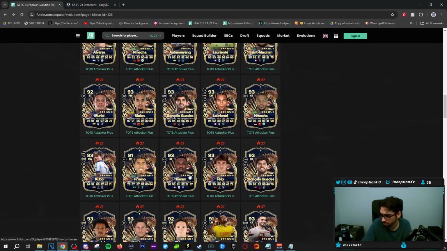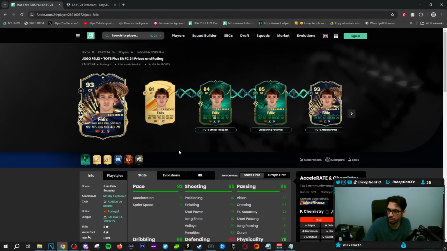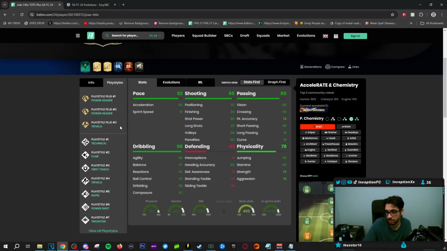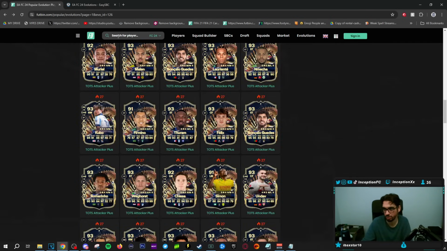João Felix gets a card too. Tudom gets one. Kubo. João Felix, Team of the Year striker prospect, unleashing potential into Team of the Season attacker plus. I mean, this card does have jumping. Trickster, Trivella, power header. Two power headers? That would be kind of a waste, I think.